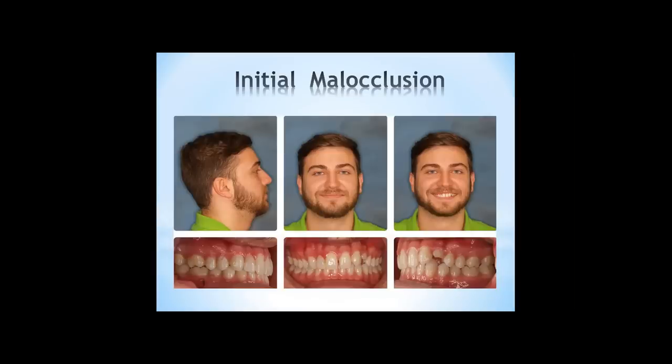So here he is at the presentation, nicely class 1, deep bite, with a nice diastema between his centrals. He's never had orthodontics before. And this tooth right here is a deciduous cuspid. Here's his real cuspid in the lateral incisor position. Those are my favorite cases because you know that the quality of the bone around the permanent cuspid is going to be very good. So when you pull that tooth backwards and distalize it, it should leave a very nice implant site. It should need very little bone.